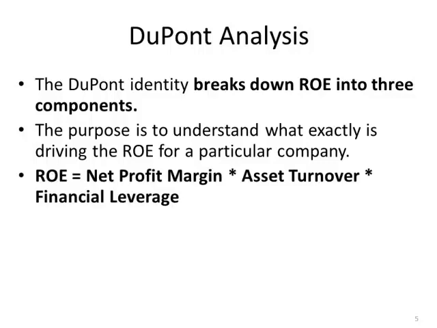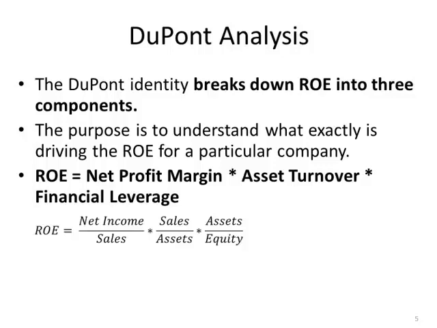So the return on equity is equal to the net profit margin times the asset turnover times financial leverage. And we're going to talk about each of these three things in a little more detail. But briefly, net profit margin is the percentage return in terms of your profits divided by your sales or revenues. Asset turnover looks at your turnover relative to your assets, so your sales over your assets. And financial leverage will look at how much debt you carry, or how levered the company is with regards to its debt equity split.